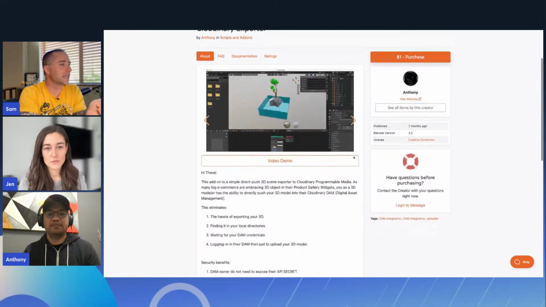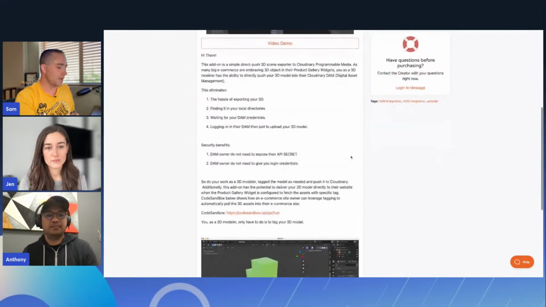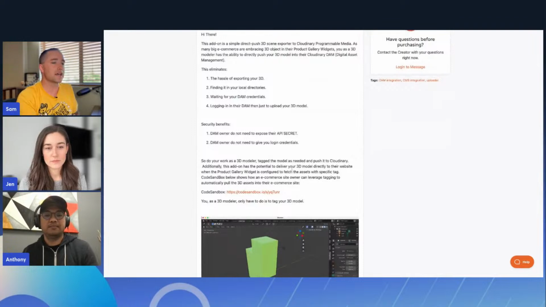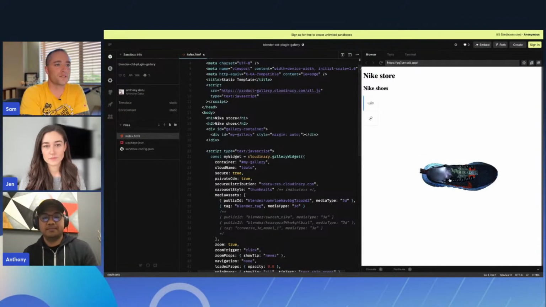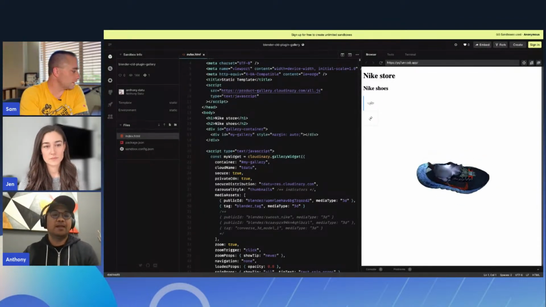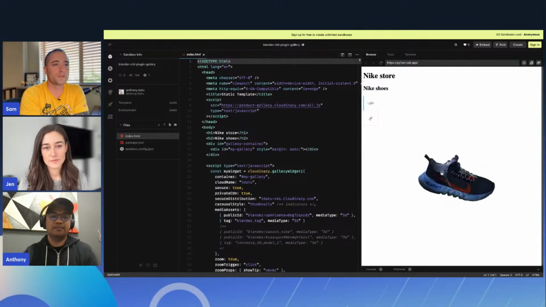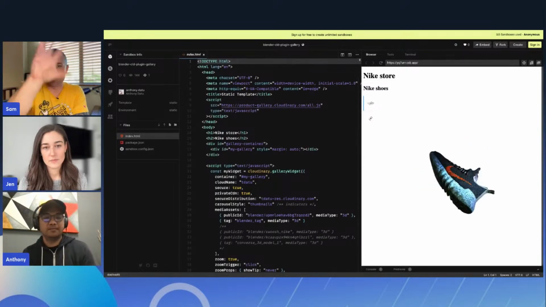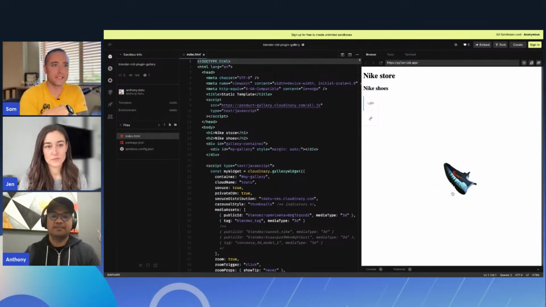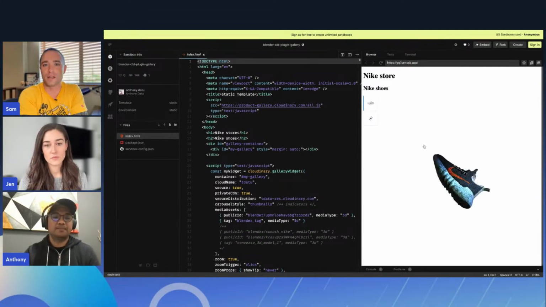And one thing that I like that you also did here was that you have a link to a code sandbox that also shows off the 3D modeling that we have within the product gallery as well. Oh, yeah. So this is being able to explain all of those details on how you can have a workable 3D thing where you can move it around, you can tweak it, all the things that you want to be able to do to the 3D model, but within Cloudinary's product gallery. So lots of really cool things you provide here, Anthony.